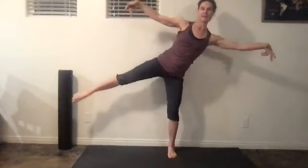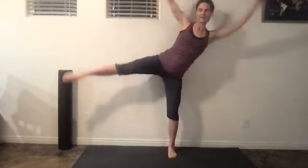2, 3, and point and flex. 6, point and flex. 7, 8, 9, you can get bigger if you'd like. 10, and then 10 calf raises, 10. We're going to mix it up, 9, with those moves, 8, 7, this is also good for vessel health, good.